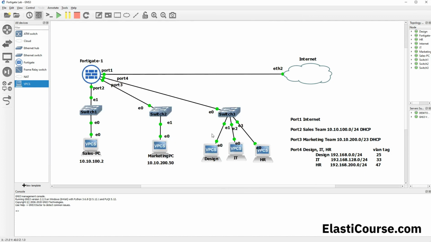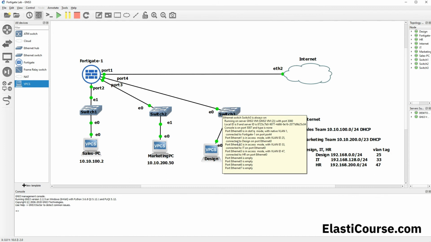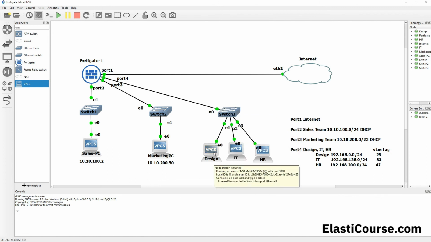and I want you to do a sniff on that traffic in here. I'm trying to ping from this guy, design PC, and I'm pinging this guy, and even though they live in the same switch, the traffic has to be sent to the default gateway first because it lives on a different layer 3 segment. So traffic will flow from design, go to the switch, go to the firewall port 4. We will have a VLAN ID 25.